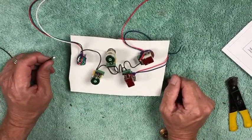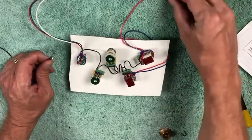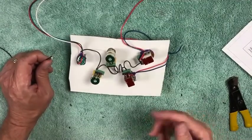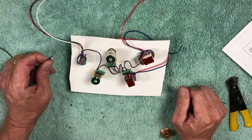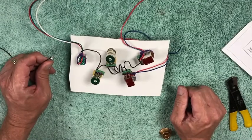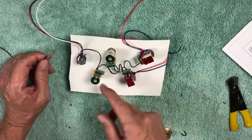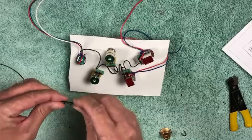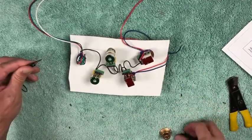I know of another manufacturer who makes preamps, a very well respected one. They actually ship their systems with wire nuts for their preamp that goes in the output jack area of a Strat. So don't be scared about that. We like all the signal wires to be connected to the terminals, but being a ground wire, especially for a bridge ground, it's going to be okay. It's going to be just fine.